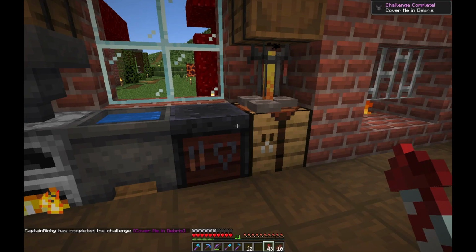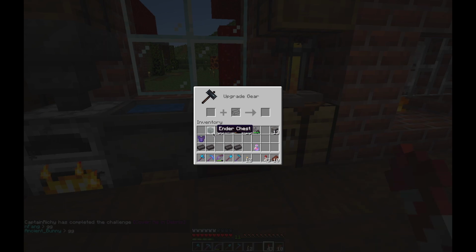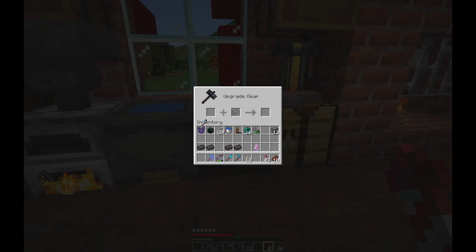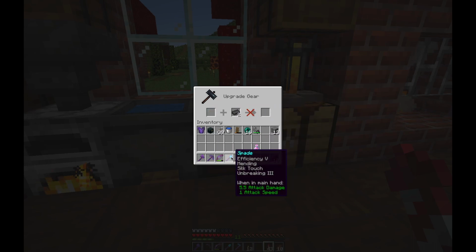So let's do this. Now we're all covered in debris. Although we don't really wear that often. Remember that I've done them all, even though I'm not wearing it. Oh, there we are. So yes, Mjolnir is now going to be upgraded. Let's just take all these, shall we? Mjolnir is going to be upgraded. So is Silky. So is Spade.